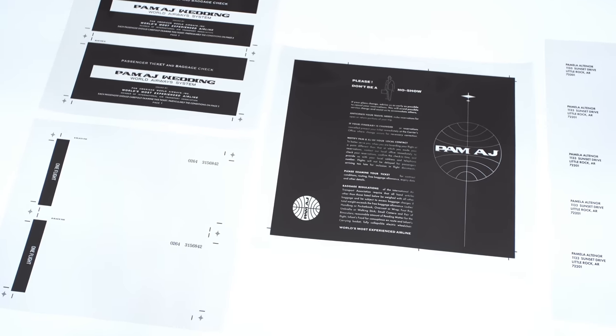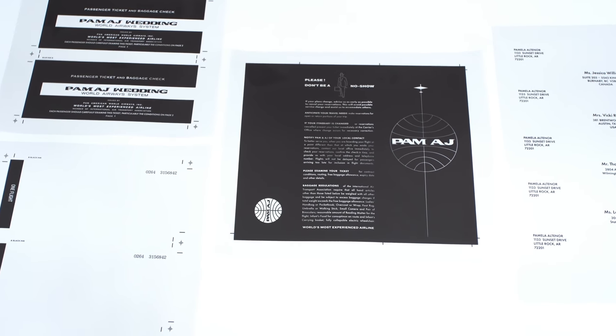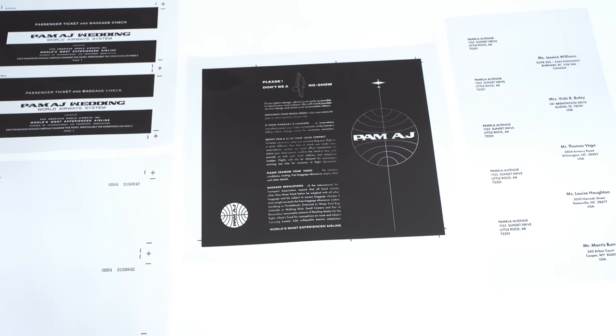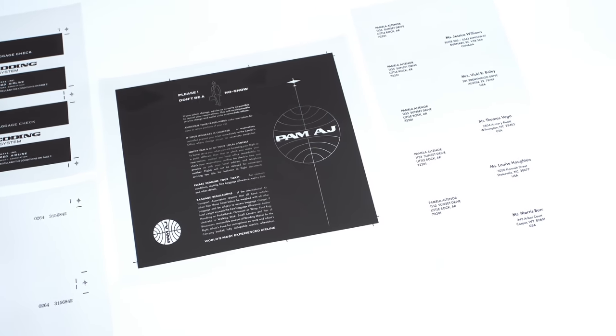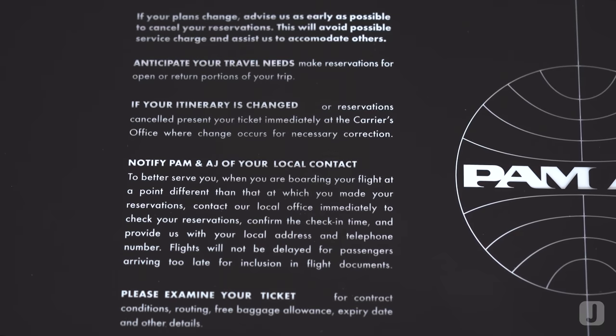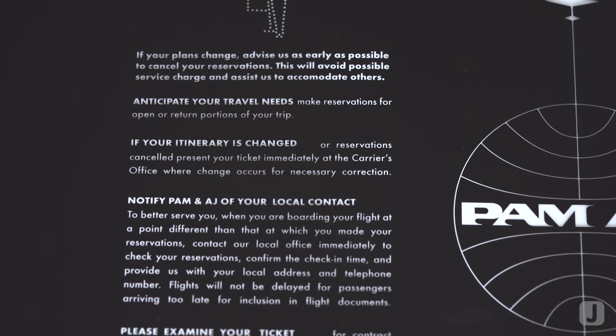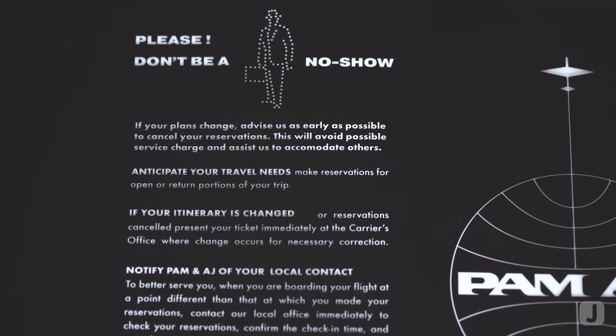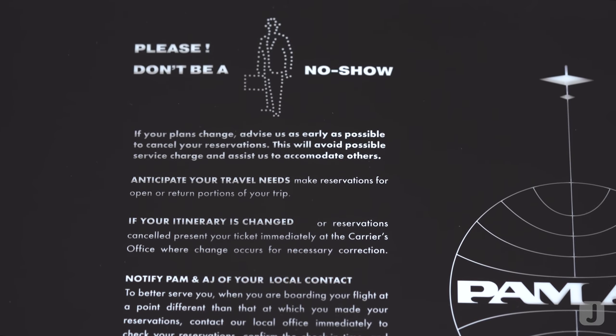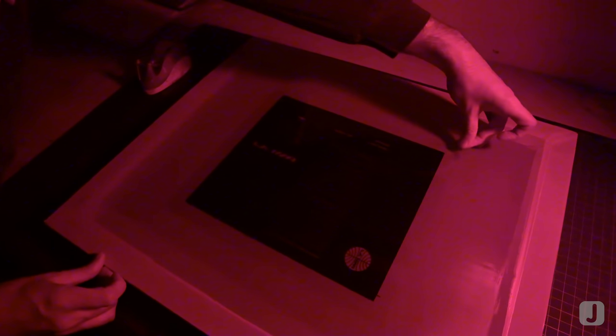The bulk of today's video will focus on screen printing with a bit of die cutting too. So let's start by looking at the film we'll be using to burn our artwork onto our screens. We'll be burning 4 different screens to create a folder, a boarding pass booklet, and a set of custom envelopes. Today, our talented press operator, Vincent, will be taking care of every step.